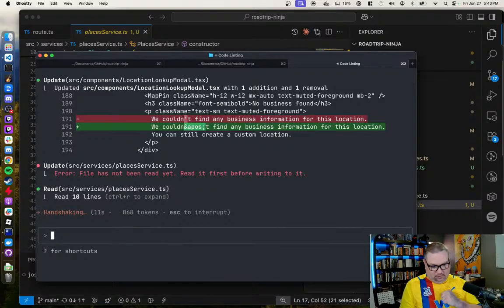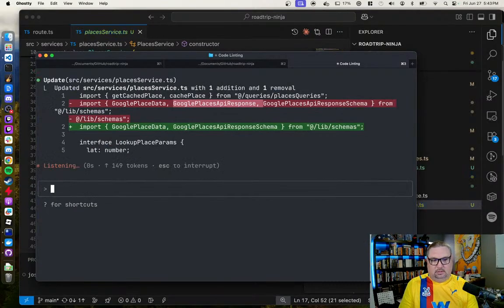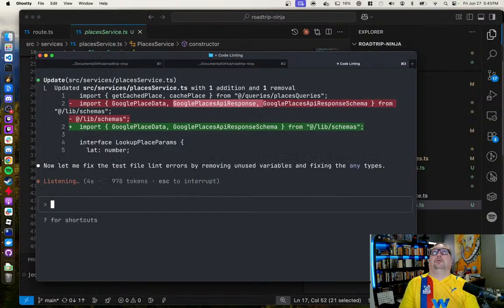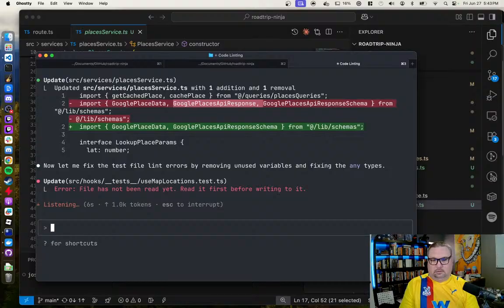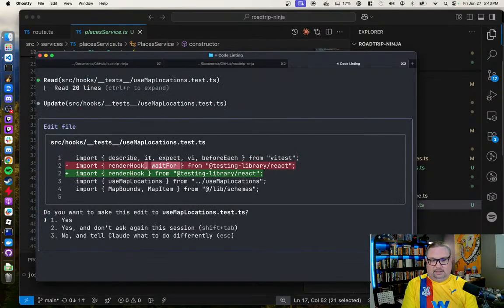So we need to update memory with, when you're running tests at the end of each piece of work, also lint. We need to add tests.